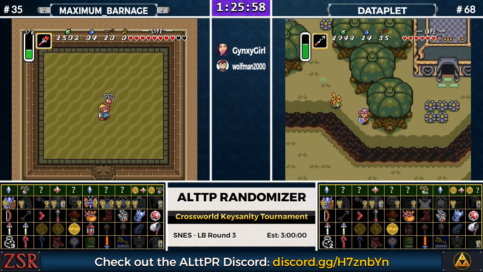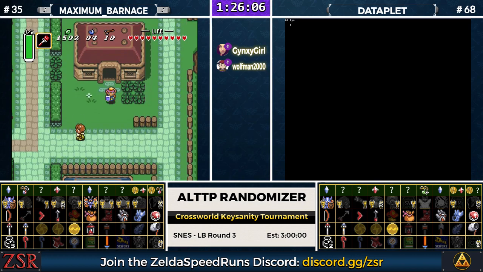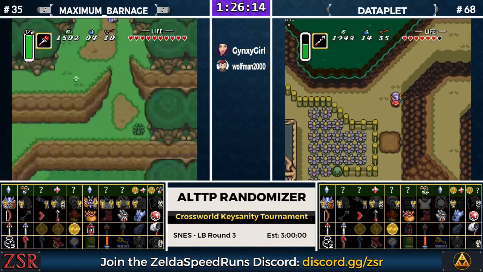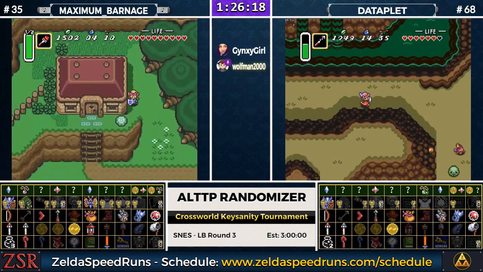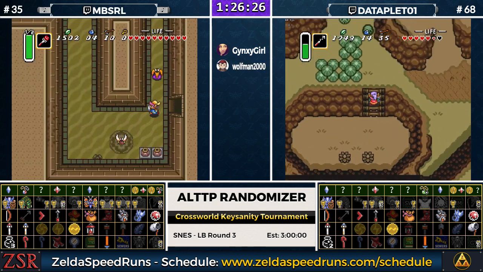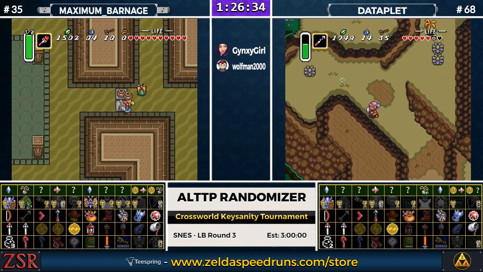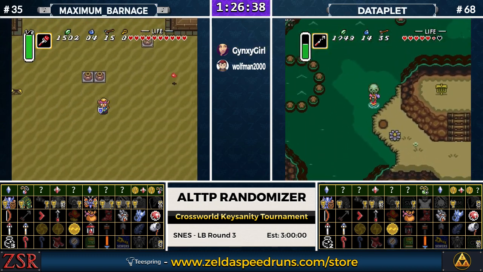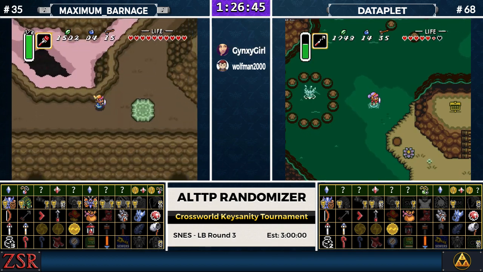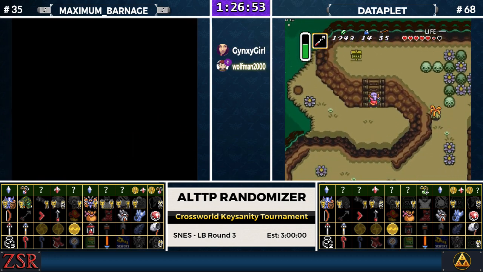Well, I can't exactly say I was expecting that, but okay. So, let's speculate a little bit. Our pendants today are Desert, Thieves' Town, and Turtle Rock. Question to the audience, because I genuinely don't know: can the hammer be on the pedestal? I guess it could, even though Thieves' Town is a pendant. I can't tell if I'm seeing disagreements in chat there.